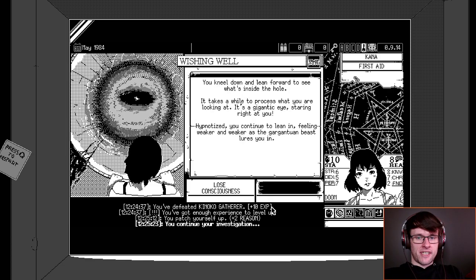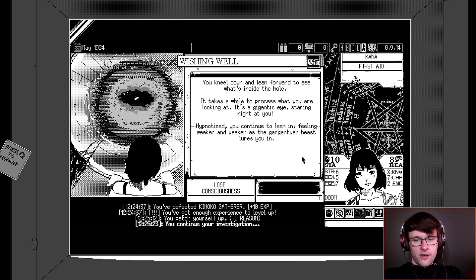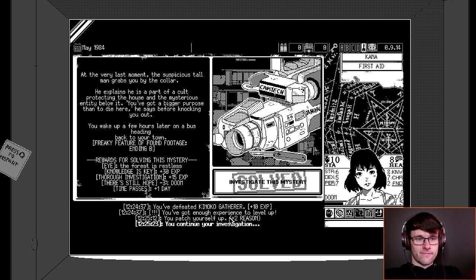Kneel down and lean forward to see what's inside the hole. It takes a while to process what you are looking at. A gigantic eye staring right at you. Hypnotized, you continue to lean in, feeling weaker and weaker as the gargantuan beast lures you in. Yikes.